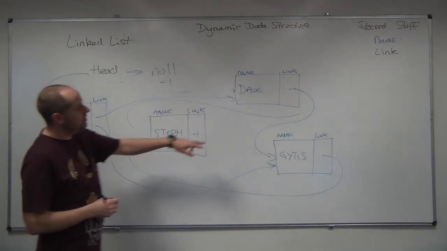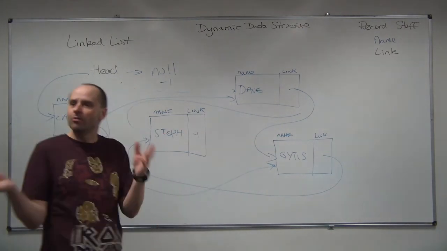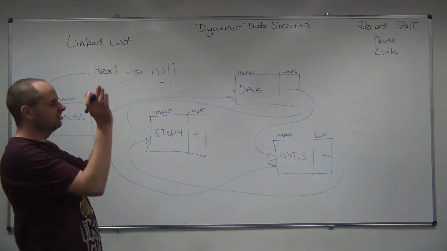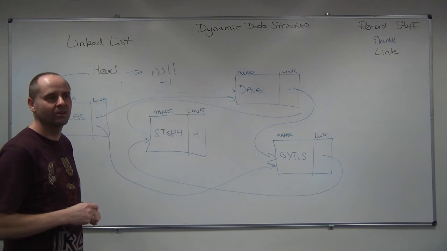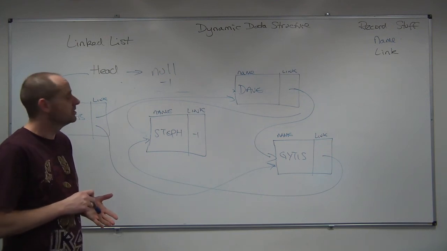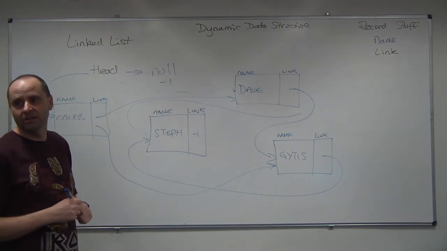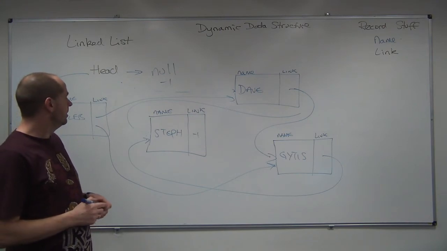Well, we don't need to change that link. We don't overwrite things in memory. We just say, yeah, put it back on the heap. That space is now available. You can allocate it to somebody else. They'll overwrite it. So we actually only need to change one pointer. It's the link between Callum and Dave.